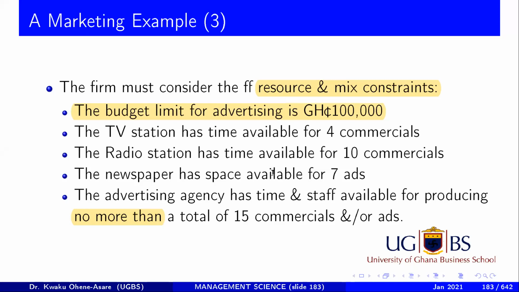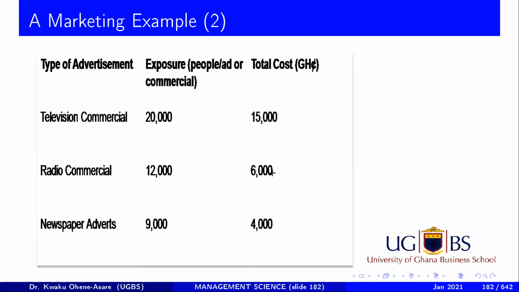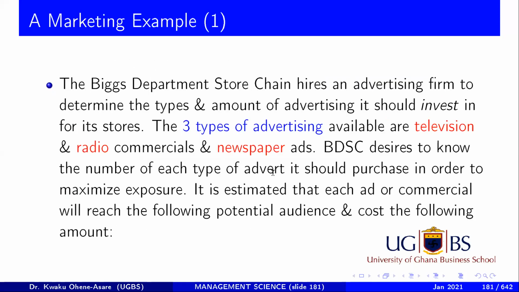The first thing to do is to formulate a linear programming problem for this advertising problem. How do you go about that? Well, the first thing you want to do is to identify the decision variables. Once you get the decision variables, then you know exactly what you're doing. So, who can tell me what the decision variables are? Normally when you're dealing with the decision variables, we always say let x1 be that, x2 be that, x3 be that, x4 be that, depending on the number of decision variables. So, if you have taken your time and thought through what the decision variables are, tell us what they are.